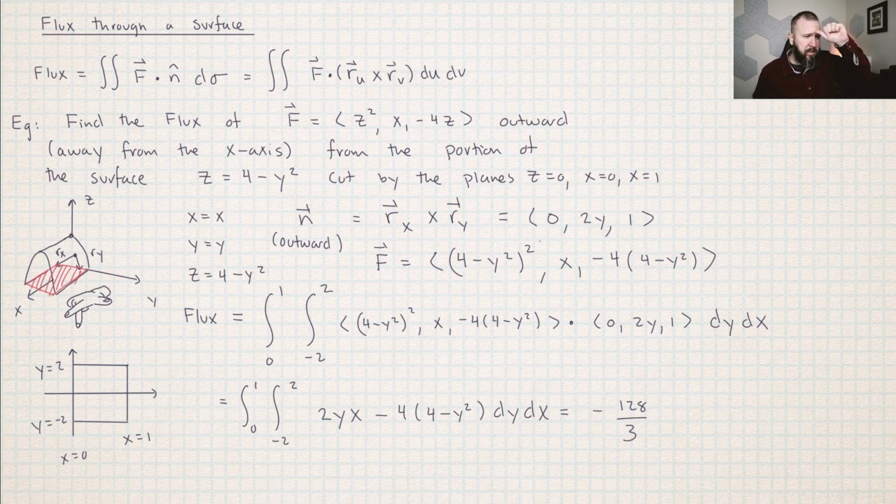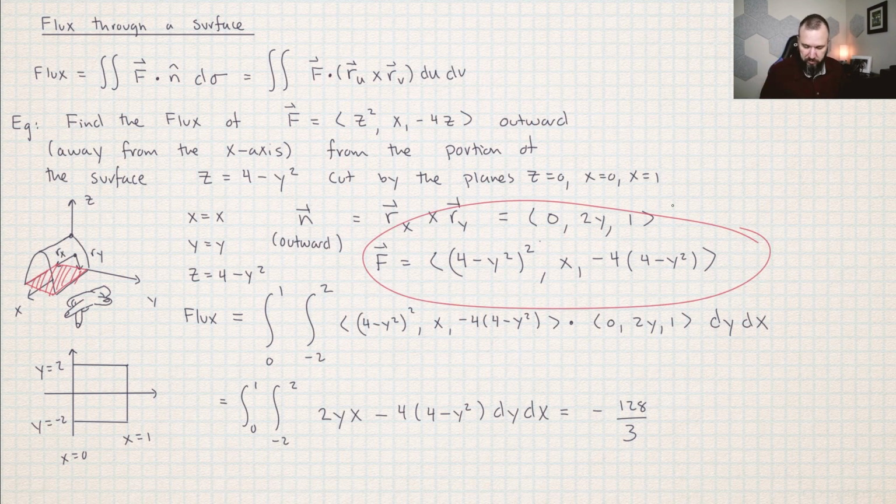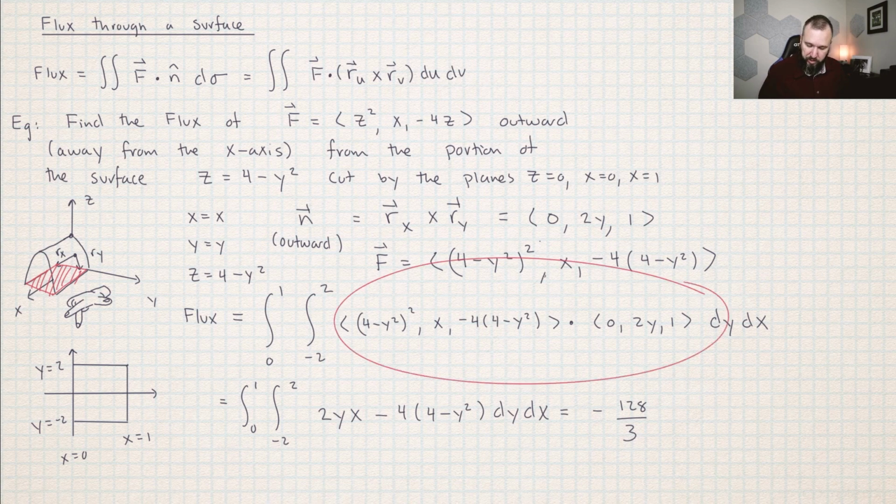So hopefully these two examples help you calculate any flux problem that you're working on. Just to run through the method one more time. Basically, you start with a parameterization and you figure out which way you need to parameterize it to orient the surface correctly. Then do the cross product to get the normal vector, plug the parameterization into the force field, and then just set up your dot product integral. From there on out, it's just double integrals in order to spit out the answer. Please let me know if you get stuck or you have any questions.